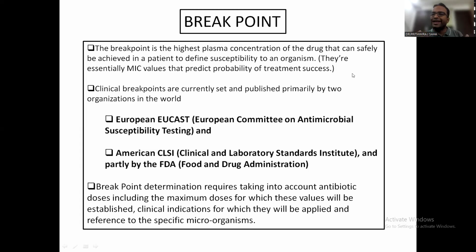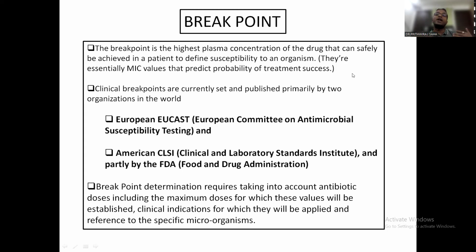So if we increase the dose to 2 gram TDS, then the level which was set by 1 gram TDS goes up. So the MIC which was lying between the previous breakpoint and the newly set breakpoint will now become susceptible, because now that level can easily be achieved. That is why, when we say if the meropenem MIC is less than 8, we can try with a higher dose of meropenem, right?